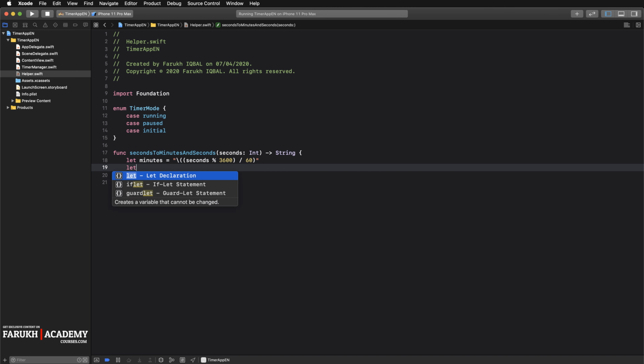Then write let seconds is equal to the same thing. We can copy paste.